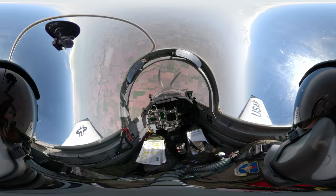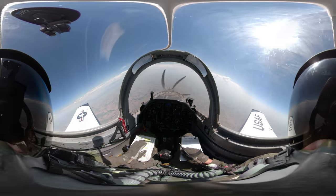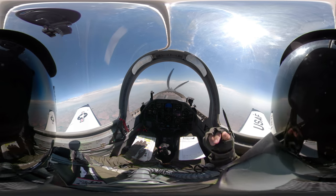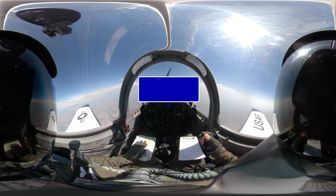As you'll see, the T6 will generally pop out of a spin within two turns of initiation of the boldface. As the plane comes out of the stall, begin to add backstick pressure and max perform a nose-low recovery to the horizon. Before pushing up the power, check oil pressure. If your oil pressure is below 40 psi for longer than 5 seconds at idle, you're going to get a master caution and a master warning fairly shortly thereafter. Low stagnant oil pressure is indicative of a system malfunction and can lead to engine seizure. We started the spin at 20,700 feet and recovered at 16,400 feet for a total loss of about 4,300 feet. Dash 1 predictive loss considerations are 500 feet per stabilized turn and 2,000 feet for recovery, for an estimated loss of about 4,000 feet — the numbers are pretty close.